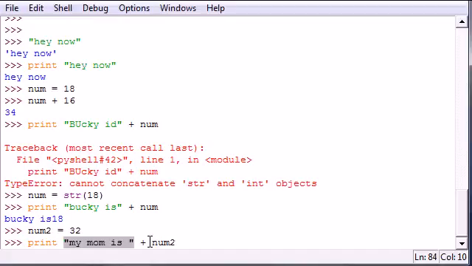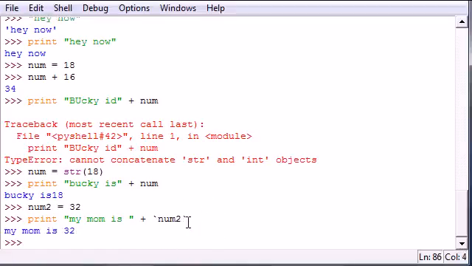How can we convert this to a string without using the string function? All you would have to do is put backticks around it just like that. Now once you press enter, bam. So again, backticks and the string function are two different ways where you can convert anything to a string.